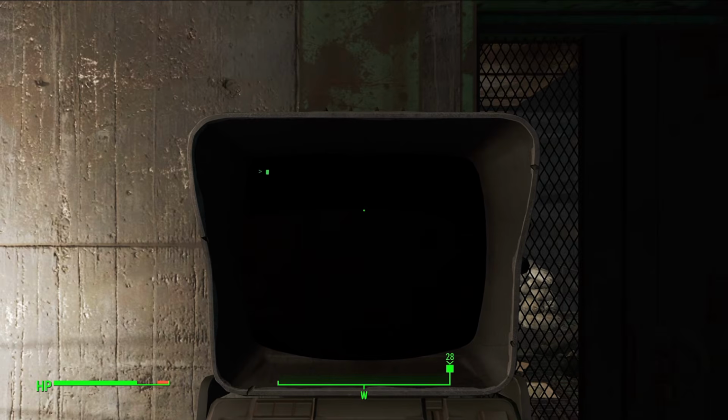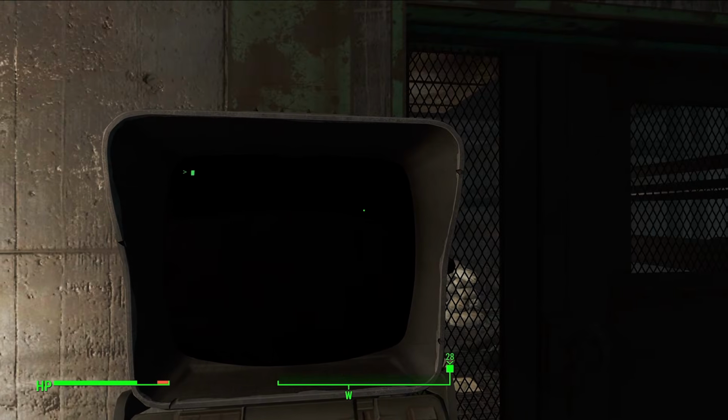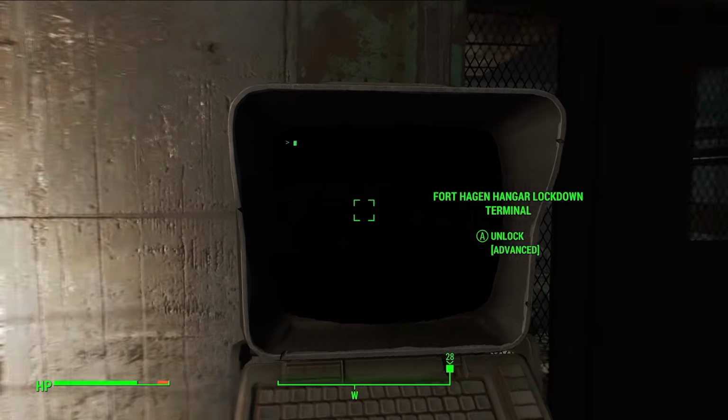So then what happens is, if you get locked out, you have to go away for, I think it's like 10 seconds or so. But you'll go away, and eventually you'll be able to get back in, and you'll try it again. I'm not very good at this, but that's essentially what you're looking at.